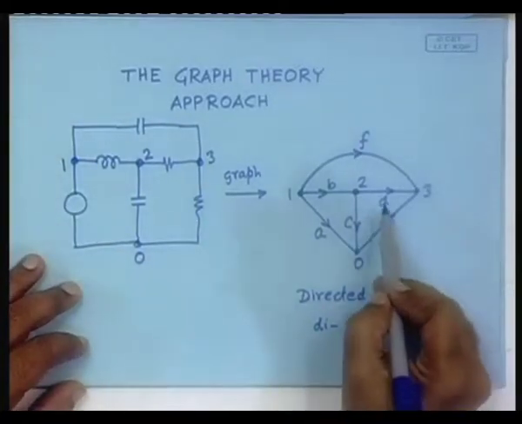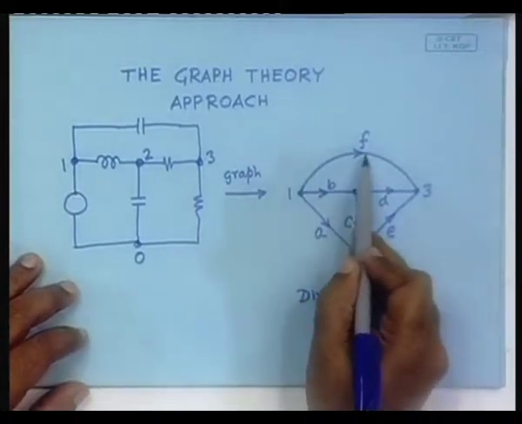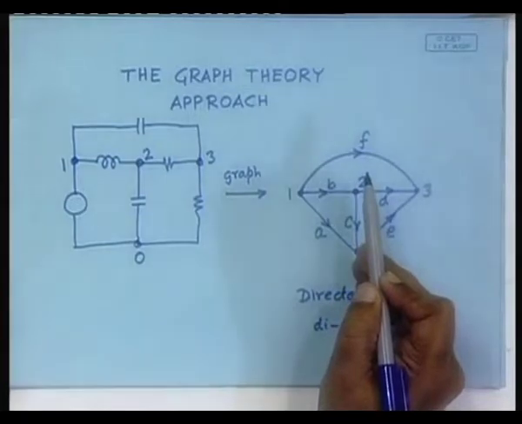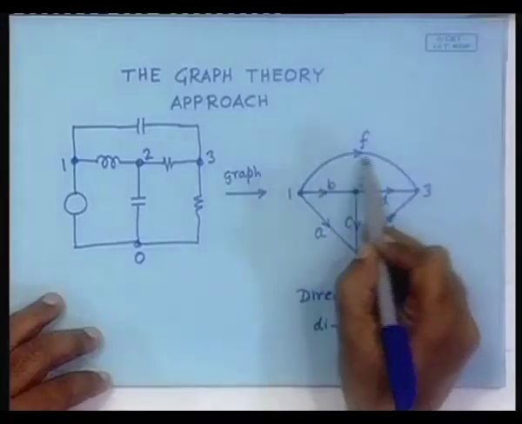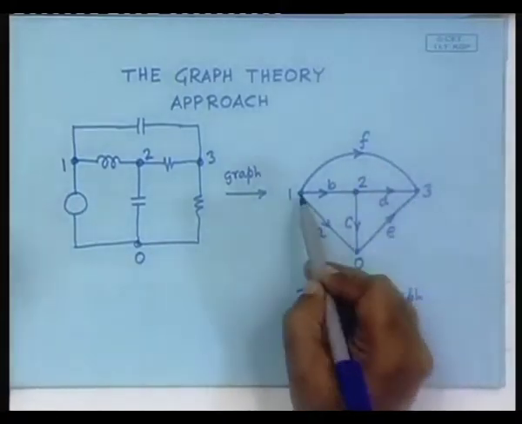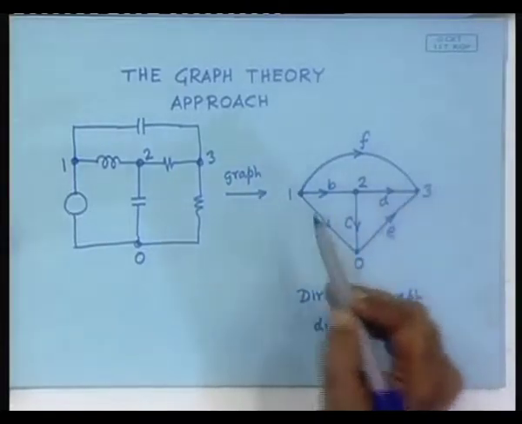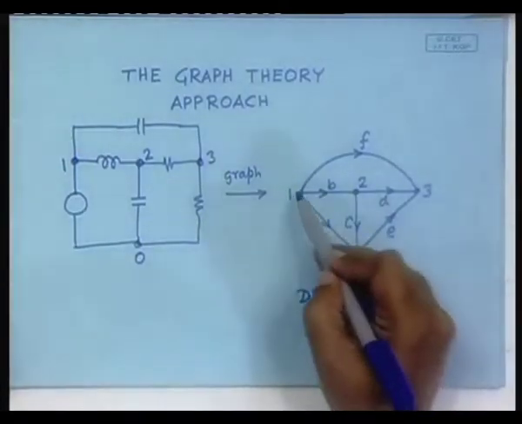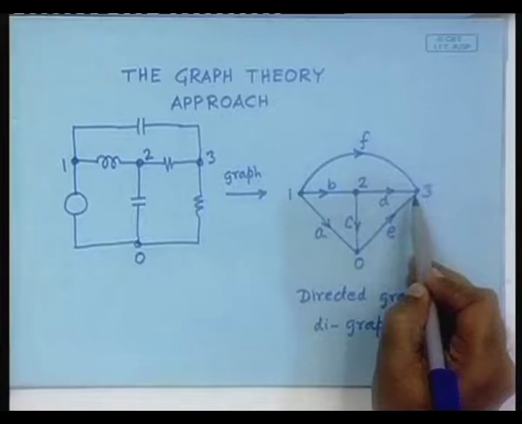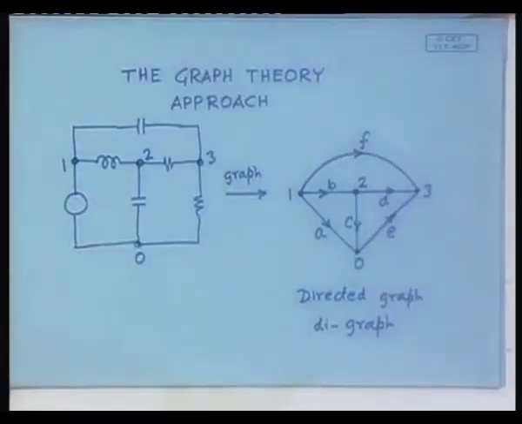You might ask, okay, I have given the direction of the currents, what about the voltages? Notice that the moment you give the direction of the currents, the positivity and the negativity of the voltages immediately become defined. For example, in this branch the current is given this direction as positive, which would imply that node 1 is at higher potential than node 3. So, the assignment of the direction in the branch essentially immediately also assigns some direction of the voltages, clear. So, the first step is to define this kind of graph.